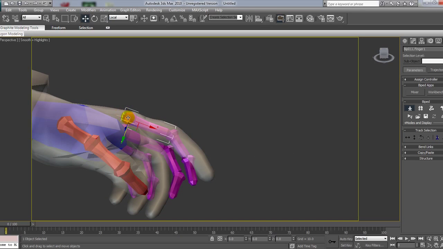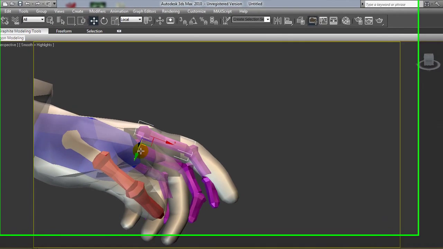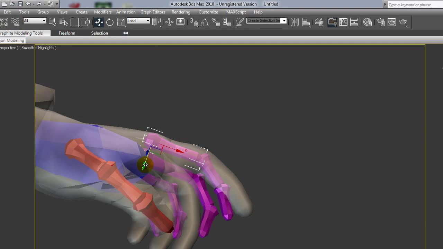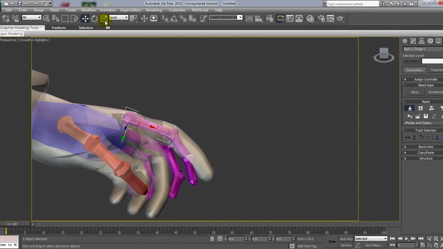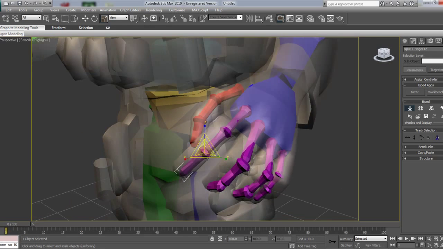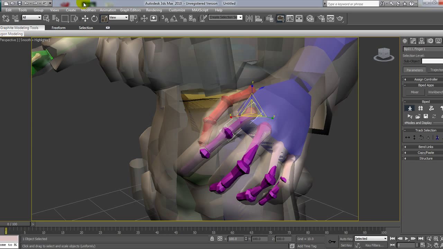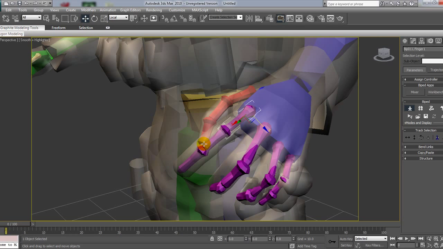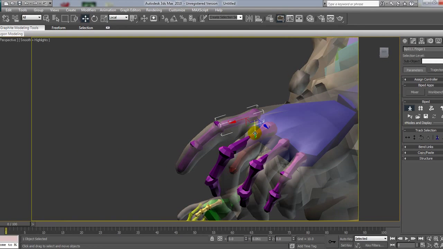You want to align the end knuckle where the knuckle would be, and move it to the top end of the mesh, but make sure it's not sticking out, because that's not what you want to do. You want to rotate it, as we've done with the thumb. Scale it up or down where you think the next knuckle, the joint, would be, and then rotate everything else into position. I wouldn't recommend moving the parts of the biped. Obviously you can move the bottom one, but I don't think you can move part 2 and 3. No, you can't. So that's okay. I'm fairly happy with that.